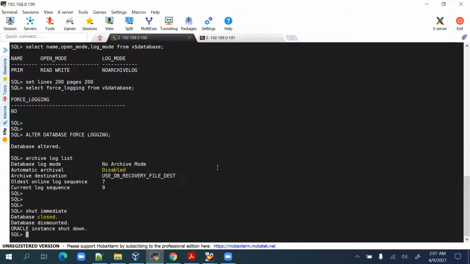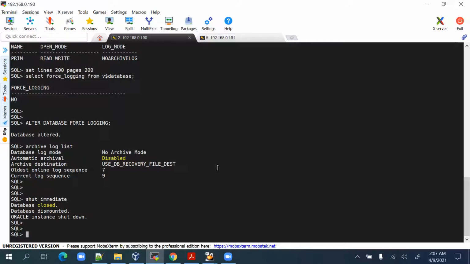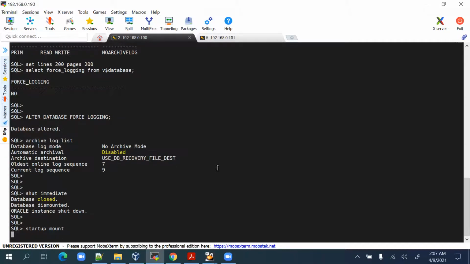They will be transferred through the network to the standby database location, and from their destination it will be automatically applied to the database. This is how all the recovery happens. Our database is currently down, and now I will do startup mount.